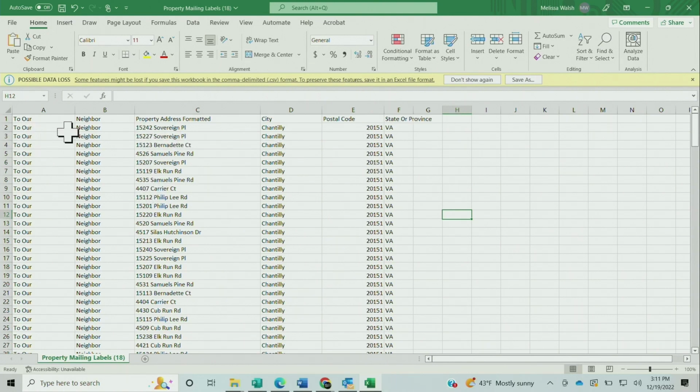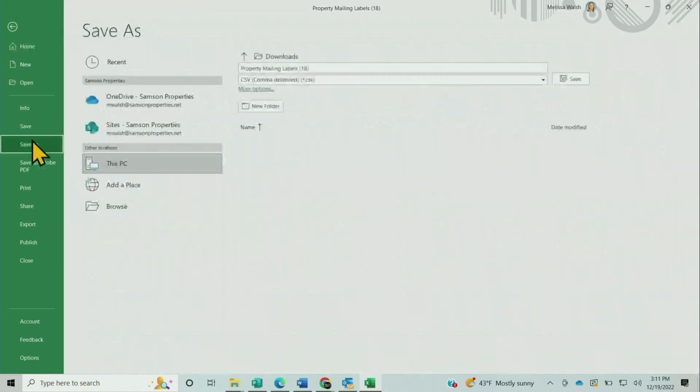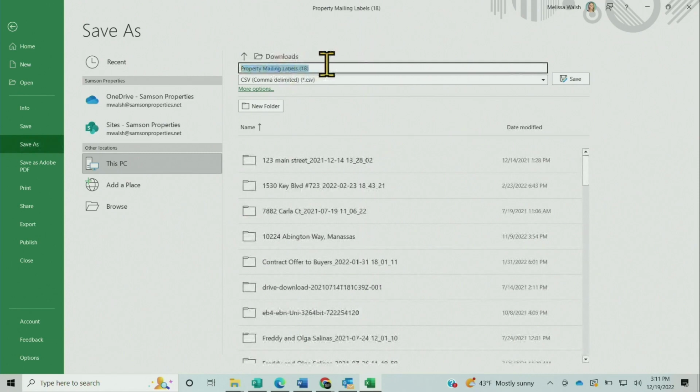So we have our 6 columns here. We've got first and last names, column A and B, the address, the city, zip code, and the state. So now we can save this file. Go ahead and do save as. I'll do Lee Road addresses. The CSV is what we want, so you can just click save.